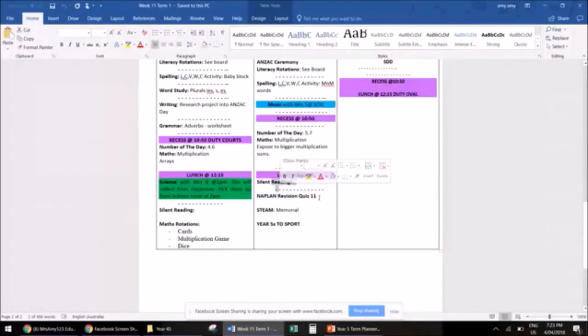After lunch, we are doing the NAPLAN revision quiz after silent reading. So these NAPLAN revision quizzes, if you haven't seen them yet, they are in the NAPLAN style, but they review the topics that I've done for that week. So if you look at the maths topic, then it will be on multiplication. I think if you actually look at revision 11, it was probably on a different topic because I've changed multiplication from the planner. The multiplication isn't on the Year 5 planner for that week, so I think I've changed that up a little bit. So I'll have to go and change the revision quiz for that.